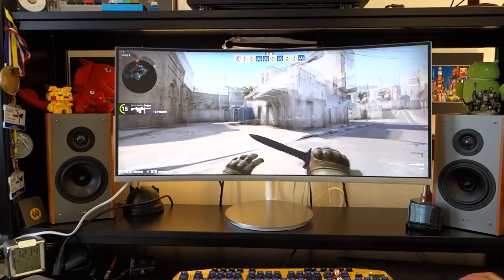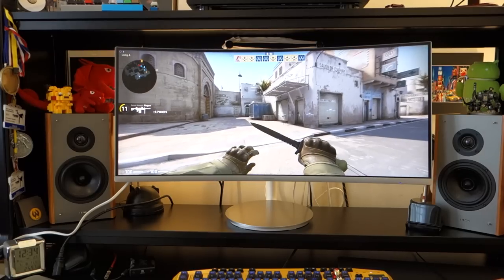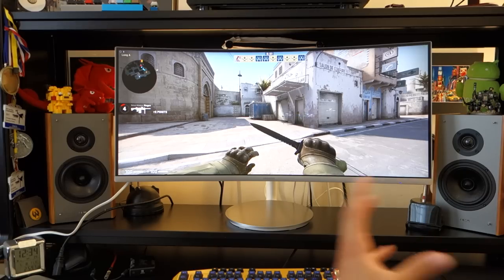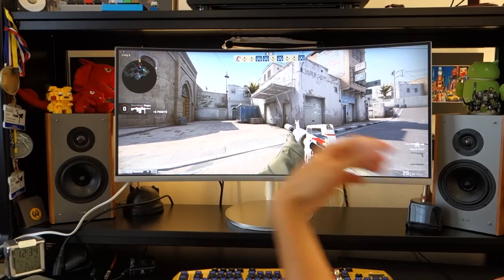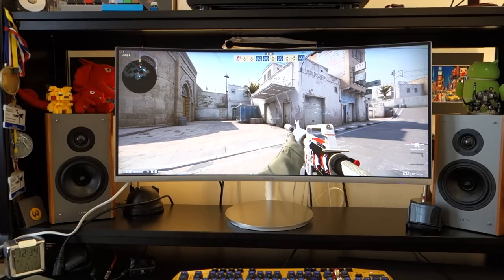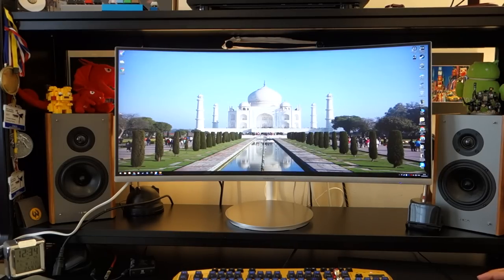In terms of input lag, it could be slightly faster, but it is very responsive nevertheless. And as I said, if you're that type of gamer, in terms of semi-casual, semi-competitive, or a casual gamer, this monitor will absolutely appeal to you. Just bear in mind, it's not 144 Hz, it's not a 1 millisecond G2G response time monitor, at least as quoted by the manufacturer, and nor is it a monitor that's really aimed at those type of gamers.